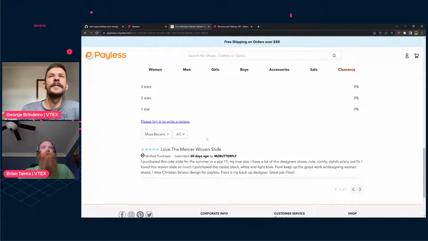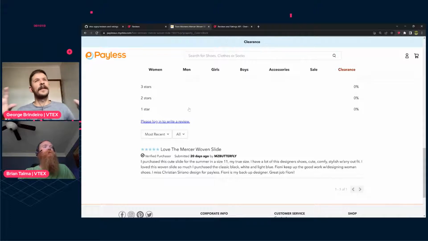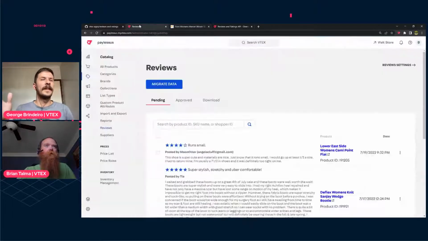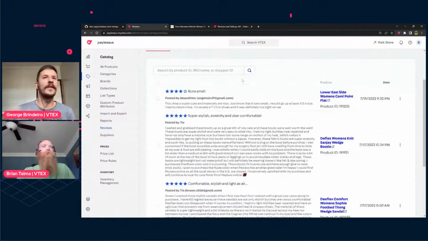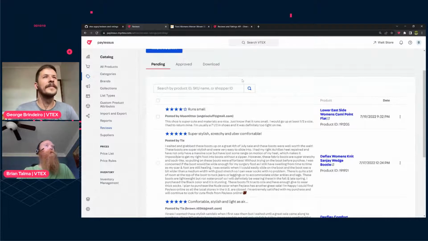But nice. So that's a bit of the shopper experience in terms of the reviews and ratings side, and on the admin side and the merchant experience. Like you said, you may filter which reviews get in or don't, or you can just auto approve, right? Yeah, you can. If you don't feel like administering and having to approve reviews, and you want it to show on the website as soon as the shopper leaves a review, you don't have to require approval. But by default, you're going to have to approve the reviews people leave. So they'll come in as pending.